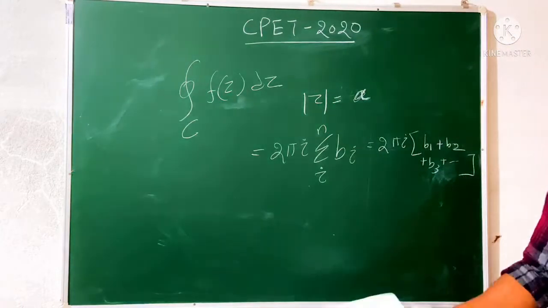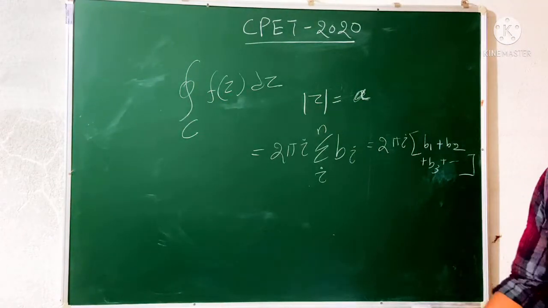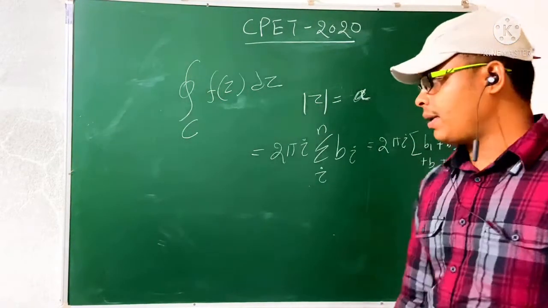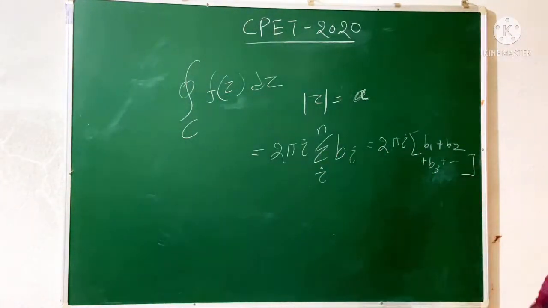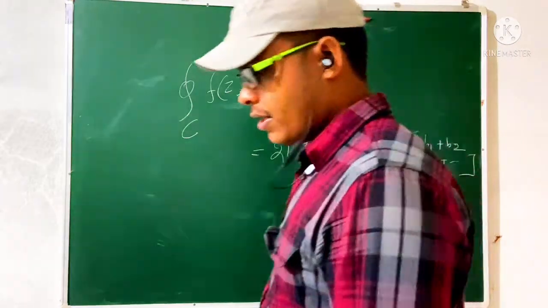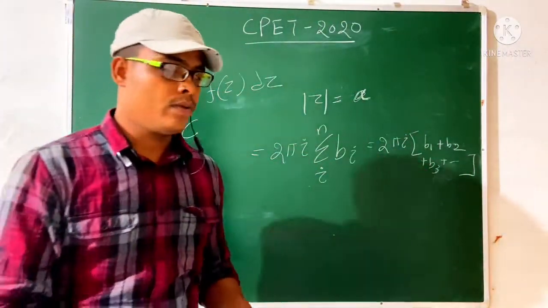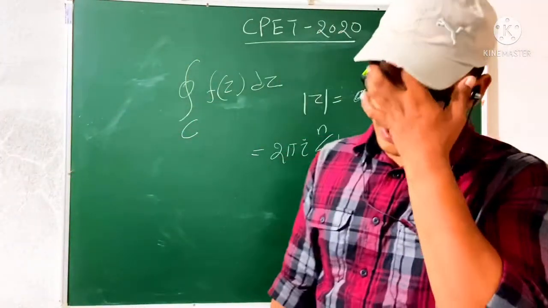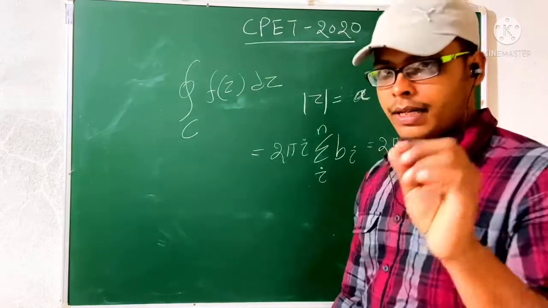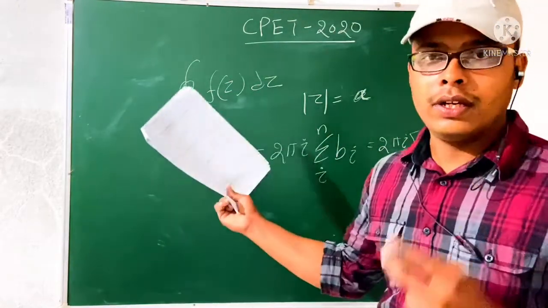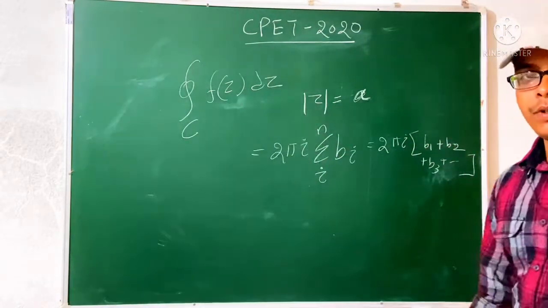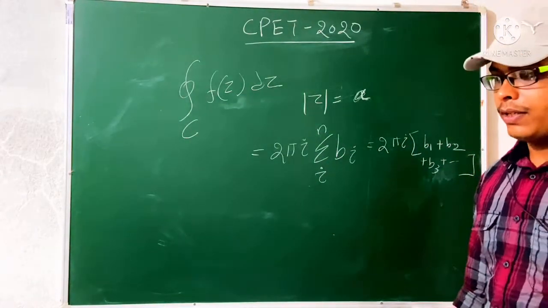We cannot study it that well in a single class. Complex number is a big topic. So this is the general formula, try to remember. Then how will we find the residue? There are various formulas to find the residue. Use that formula and study the complex number a little bit, but this is important: how we find the residue and how we find the integration. So these are the two types of question coming in complex number.